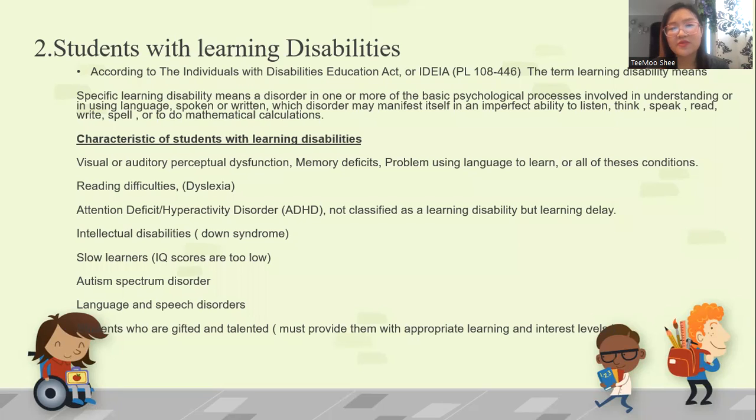So this is something that I would like to share and educate my community about: children with learning disabilities or learning delay. As a teacher or a parent, I think it's very important to have an understanding of children with learning disabilities, so that would help them and accommodate them in their learning to be successful.